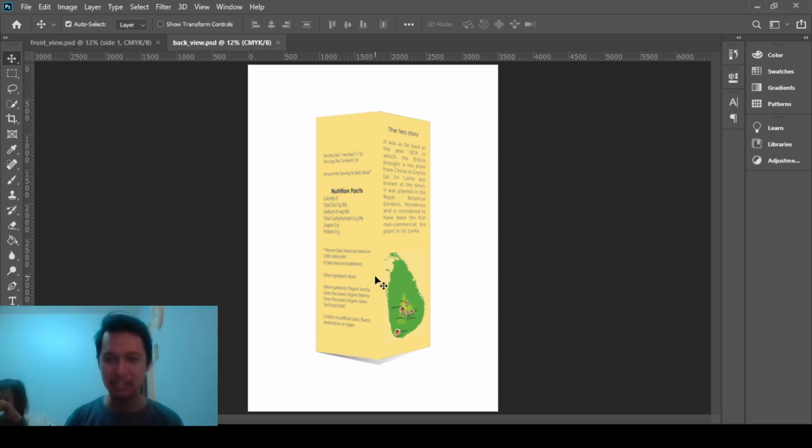Now it's just a matter of combining the front and back so they match up together.